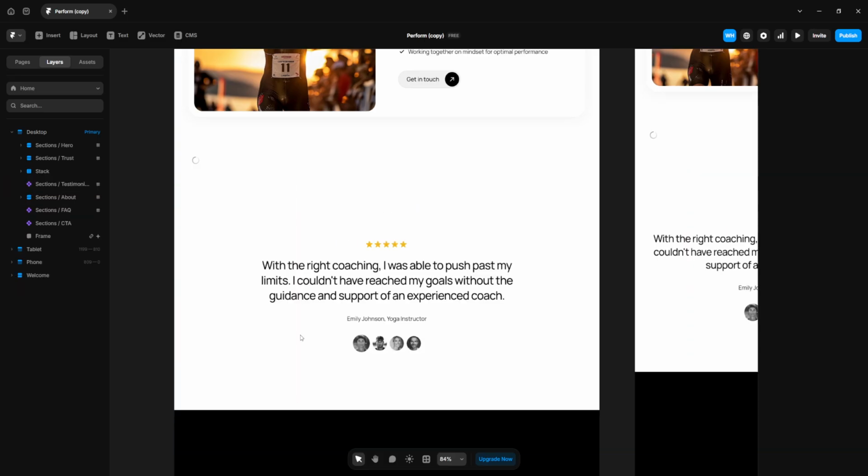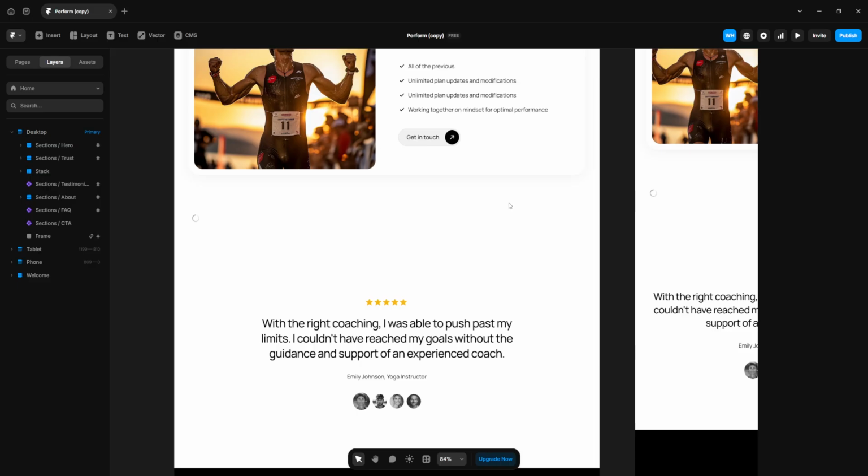Now the second method that you can use is pretty much from the marketplace. So this is for calendars that display dates, events, or availability without a third-party redirect. Check the Framer marketplace.